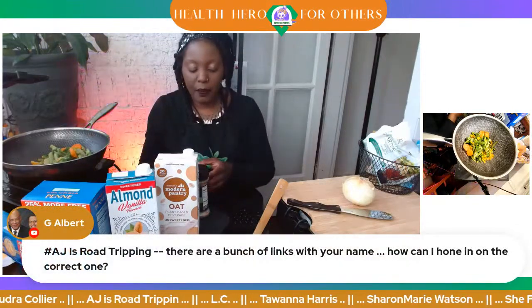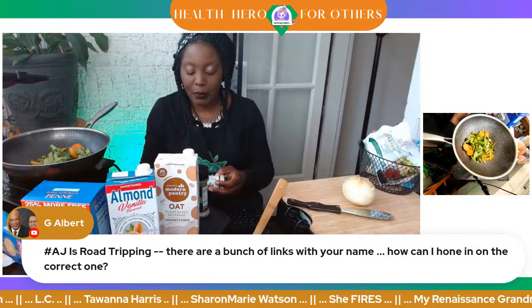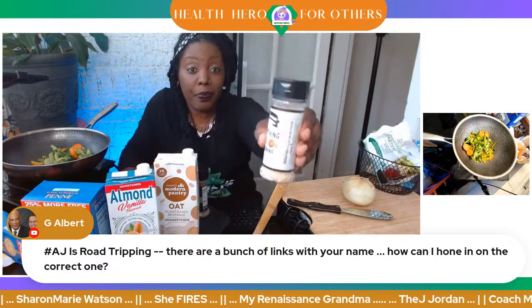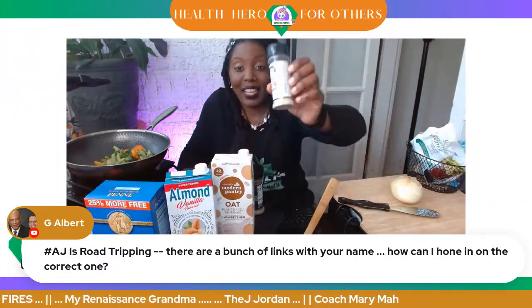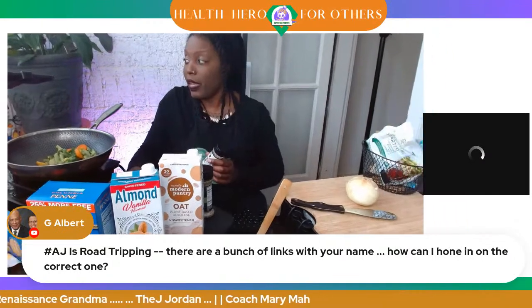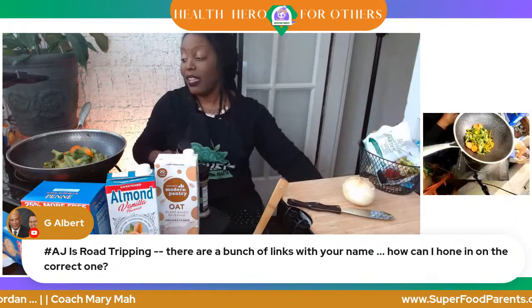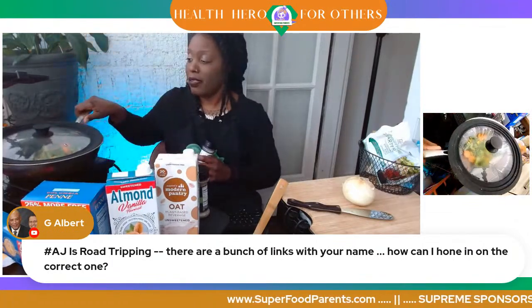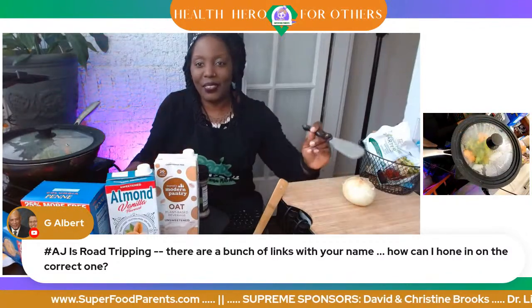This everything bagel seasoning has minced garlic, coarse sea salt, sesame seeds, black sesame seeds, chopped onion, poppy seeds, and that's it. So this is really nice. From the Dollar Tree, you know, you can get these types of things. I got to put the lid on this because when this gets too hot, it affects the camera. So let me put the lid on and let me throw this onion in there and throw in some garlic.